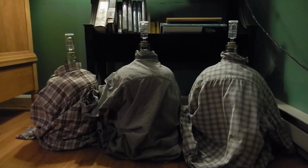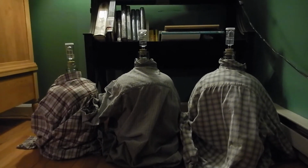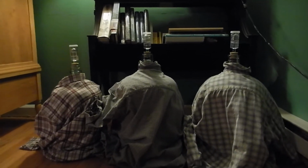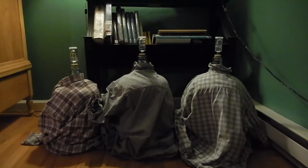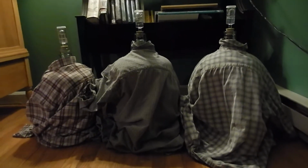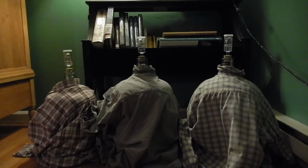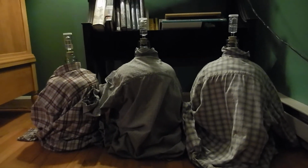I did boil the sugar in some cider, partially to dissolve it and also partially to sterilize it, so I didn't get any contamination in there. And of course everything was sterilized with Star San, and I have Star San mixed with water in the airlocks.